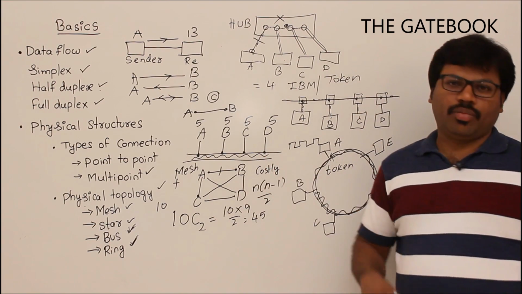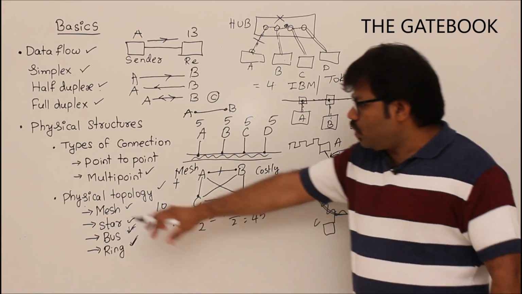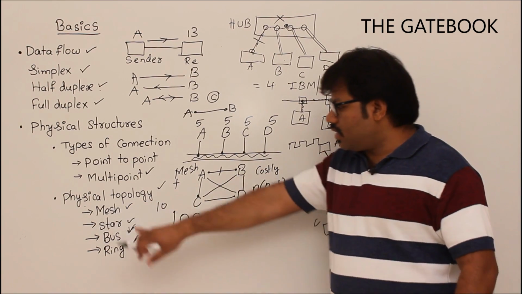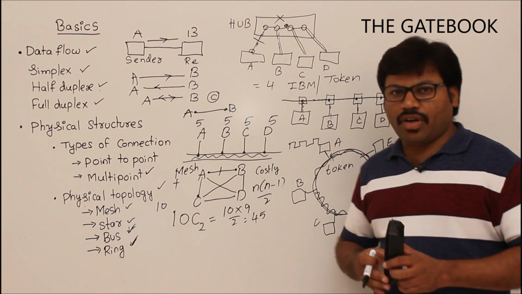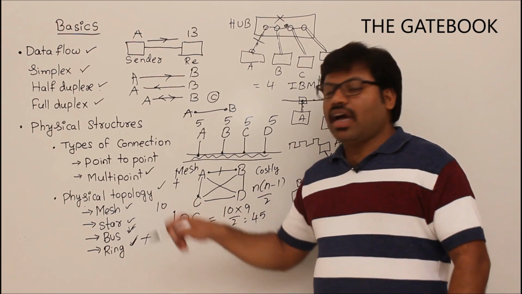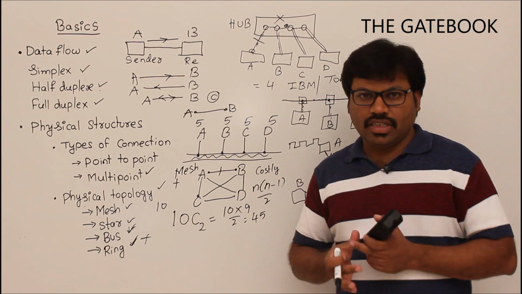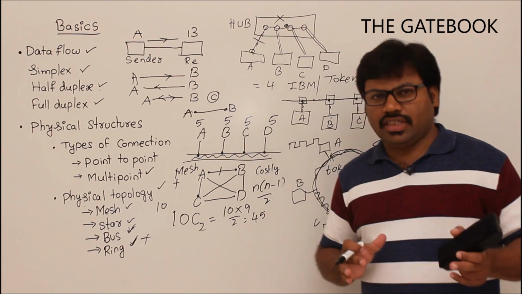So this is about ring topology, and we don't need much detail about it. But if you see here, mesh topology has a lot of connections, and star, bus and ring have a smaller number of connections. So no one is using ring topology nowadays, but star and bus are very popular topologies we use in various places like Ethernet and all. We will see that. Okay.